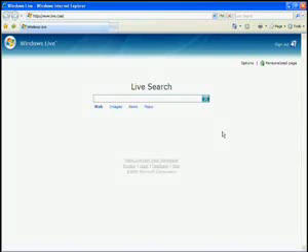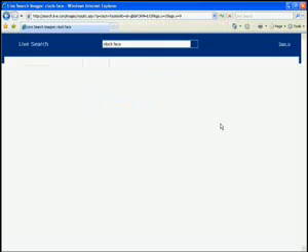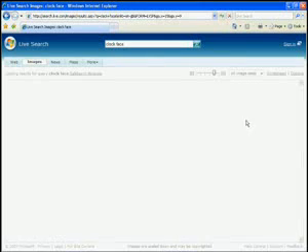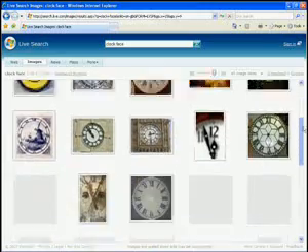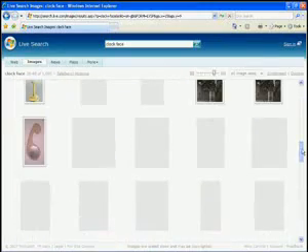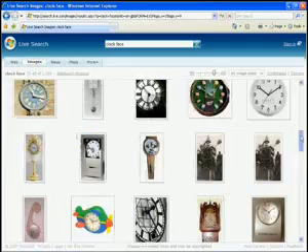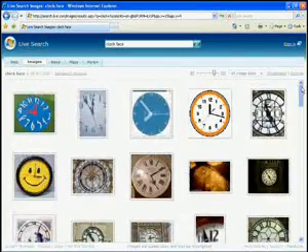So we're now using Internet Explorer, and we're going to use Windows Live Image Search to find an image of a clock face. Live Image Search presents its results in a quite easy to use way. So if I just put in clock face here and search, I'll then get some results back. And it presents them nicely in that you can just scroll down and see them in a kind of never-ending list. Now, many of these will be fine to use, so I just need to pick one.